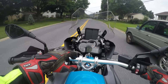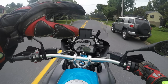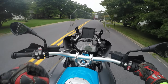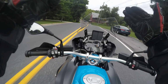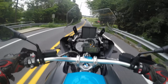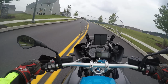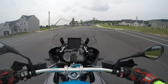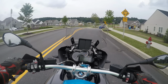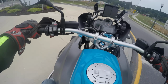Now, I know you're looking at this front windshield and you think all these little goofy lines and curves are all about styling. That windshield was designed inside a wind tunnel. Every little curve has its own job to stop wind or send wind in a different direction for your riding ability. And I know it looks tiny, but man, that thing works. Cruising at highway speeds, like on the Autobahn, you're still sitting upright and nothing's pushing you around, nothing's pushing you back. It just feels great. It's a good bike to bump up on the curb.